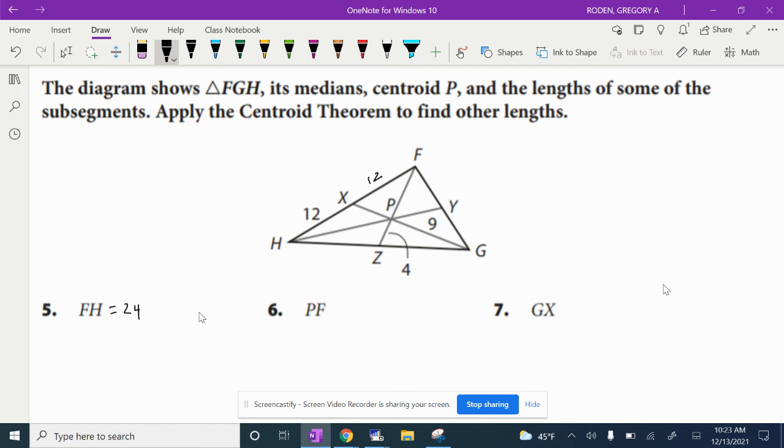Excellent job. So that didn't have to do anything with our 2/3, 1/3 rule, right? That had to do with Rachel's definition of what a median is. A median connects the opposite angle to the opposite midpoint. Okay, Nicole, pull me a stick. Xavier, now we want to know the distance of P to F, from here to here. This is going to involve our 2/3, 1/3 rule, right? So Xavier, how are we going to do this?